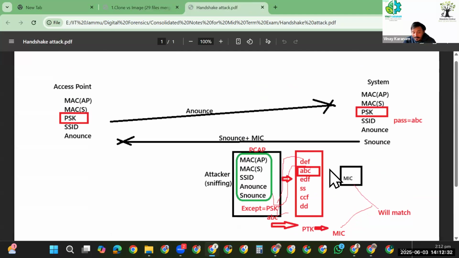So what happened? It was an image. Finally, at the end of the day, for a computer, everything is zeros and ones, correct? So how does it store information? It stores it as zeros and ones.